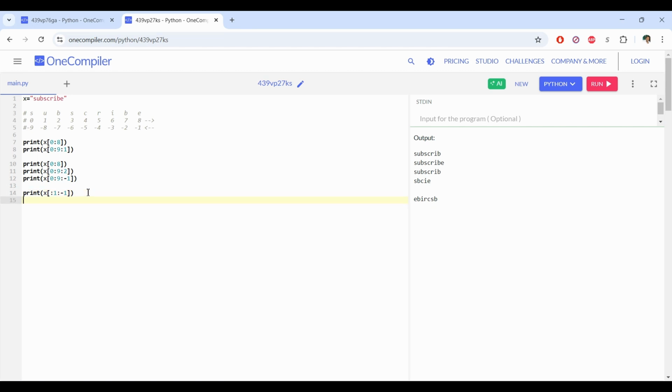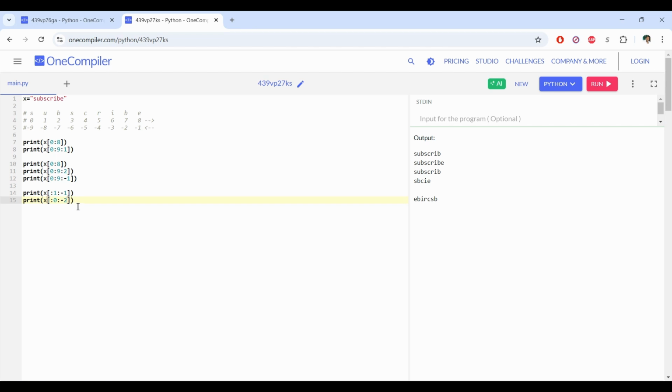So let's get another example. For this example, we'll print square bracket X, and we'll do blank, 0, blank, -2.